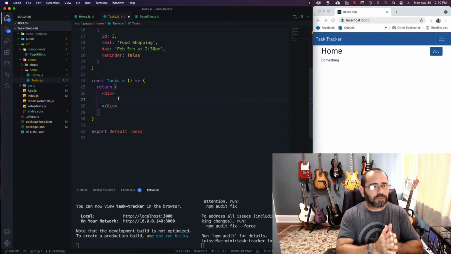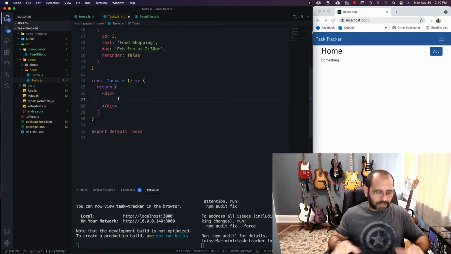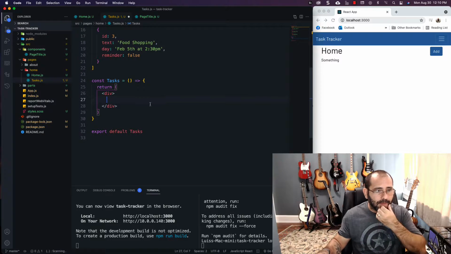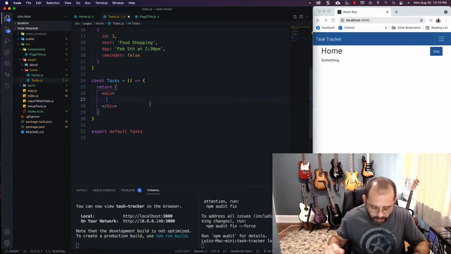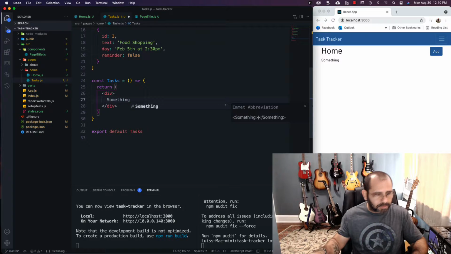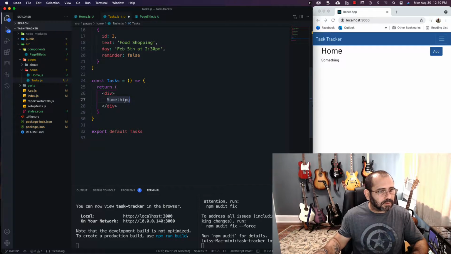Now we're going to go ahead and show these things here. As with everything I do, every time I create a component, I like to test it first. So I am going to put something in there. Let's just call it tasks.